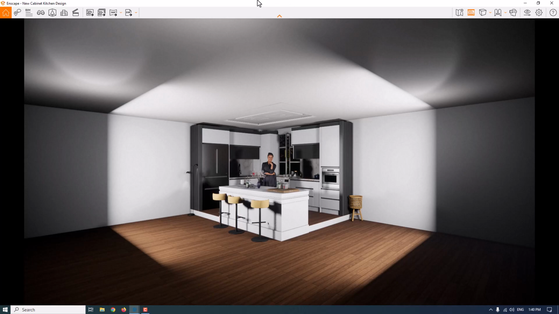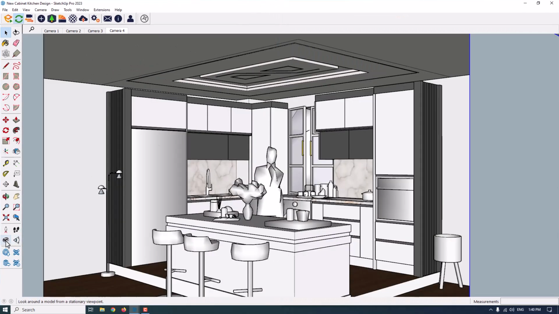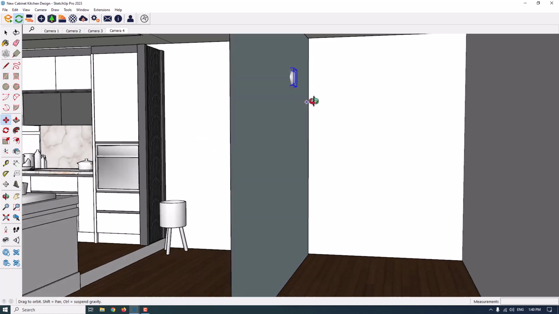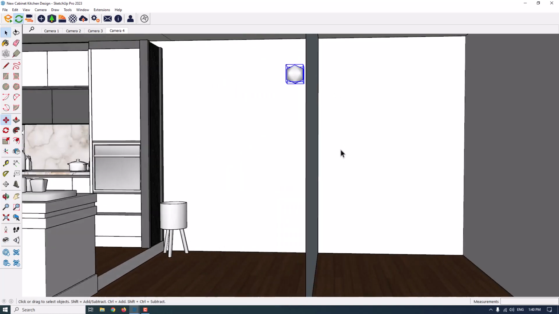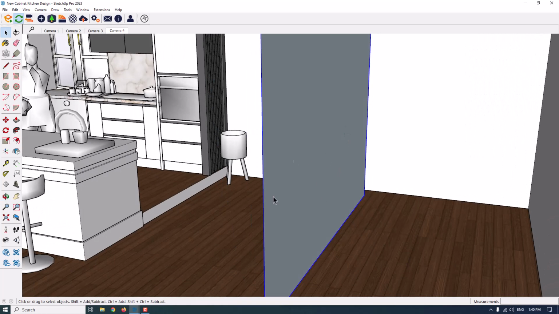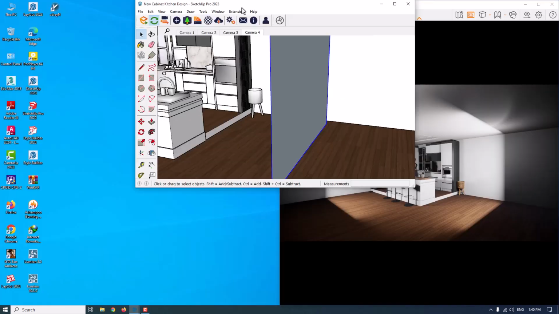As you can see, we have two rectangle lights in this place, and if you want to see it on your 3D model, you can maximize your screen and use the look around option. As you can see, we have this sphere light in here. I can make it a little bit in this place, and this is the rectangle light that we have in here, and you can activate it from the Enscape object and rectangle light or disk light in here.